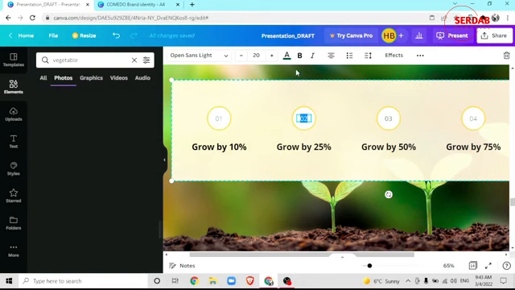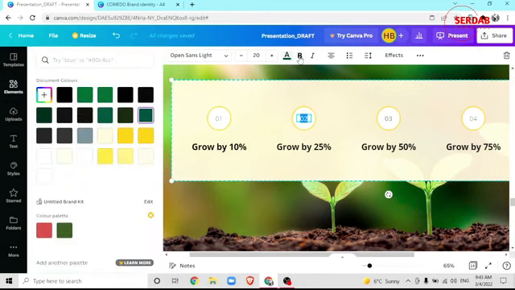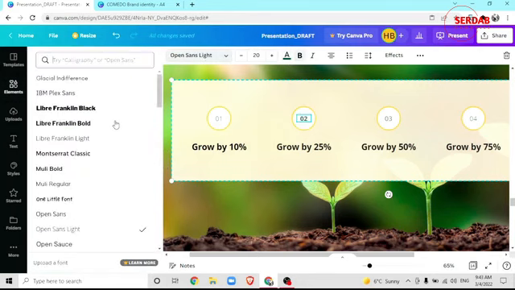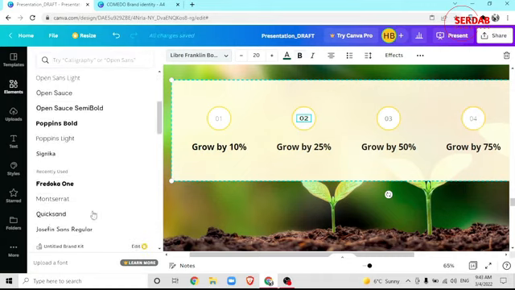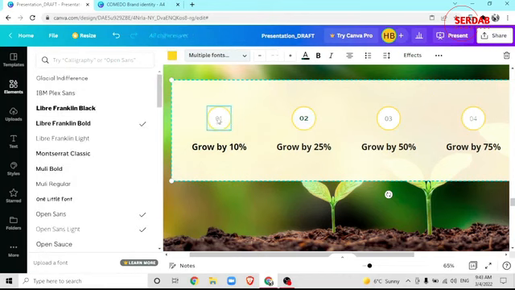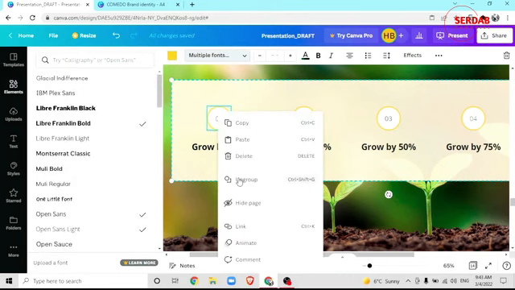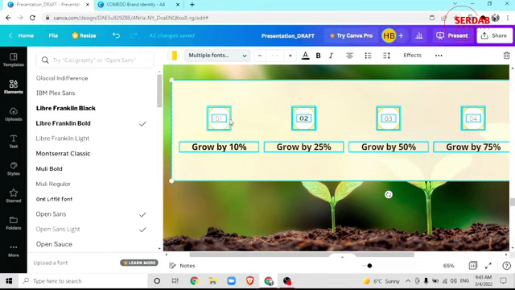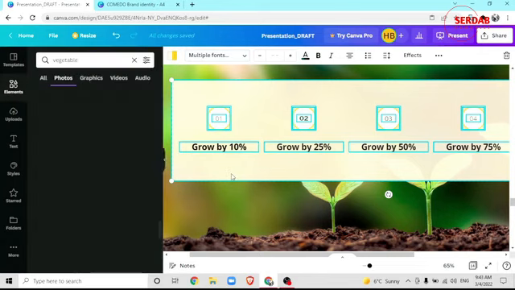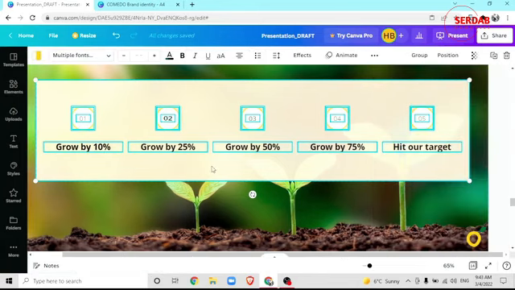Now for the font, I do want to change it because it's too passive. I need it to be more bold. Okay, I just ungroup this.